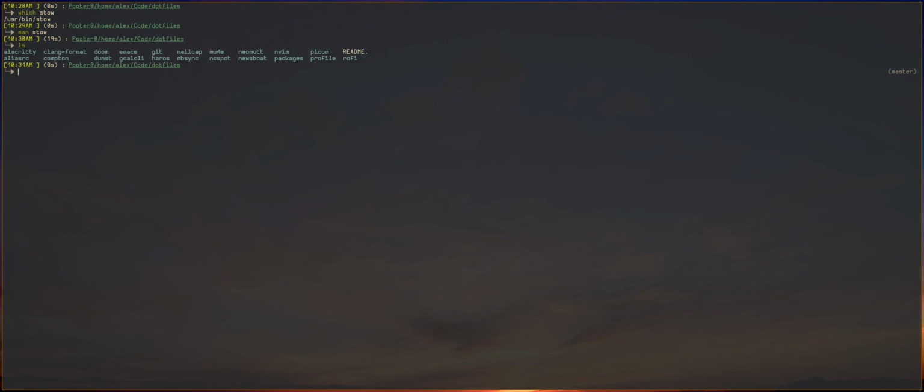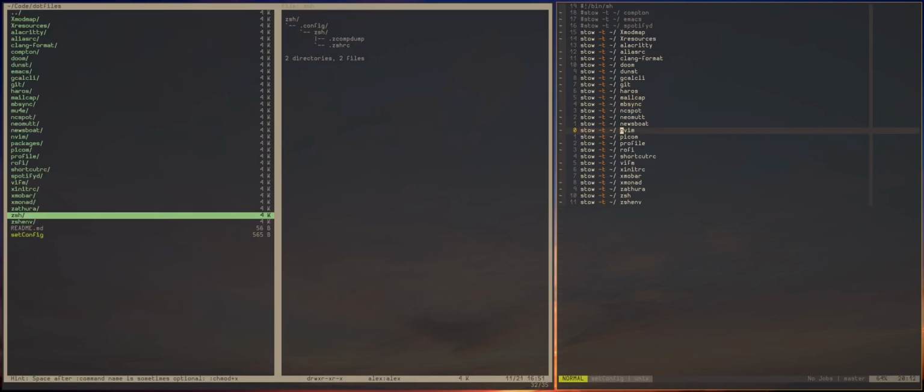So how Stow figures out where to put things uses two pieces of information: the starting location and a relative path from that starting location. The way it gets the information is, A, from the command, which is this right here. This -t ~/ is going to say start the relative path from my root directory. How does it get the relative path from this root directory? Within each of these folders, the file structure is the relative path that I want to symlink.